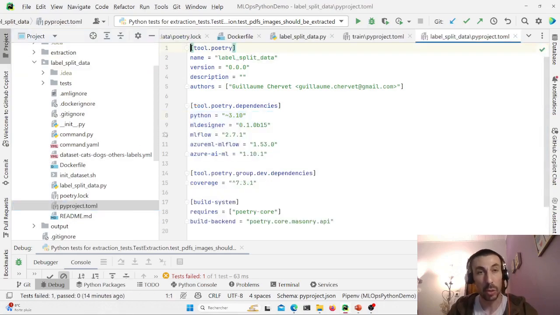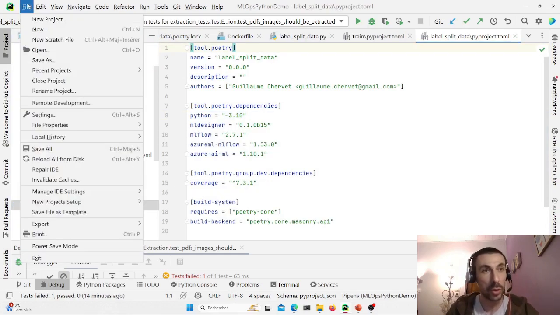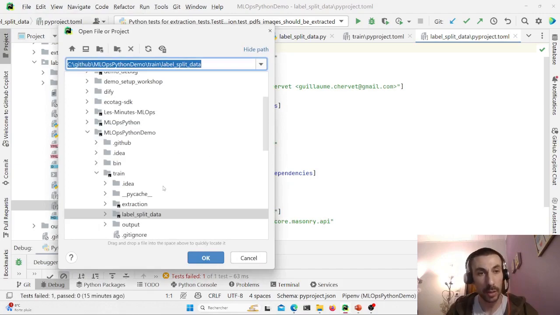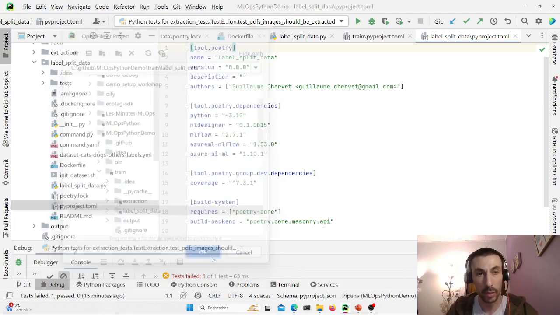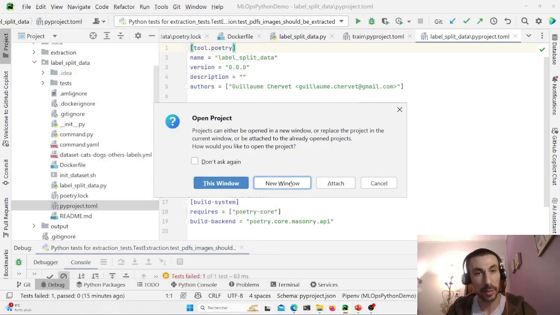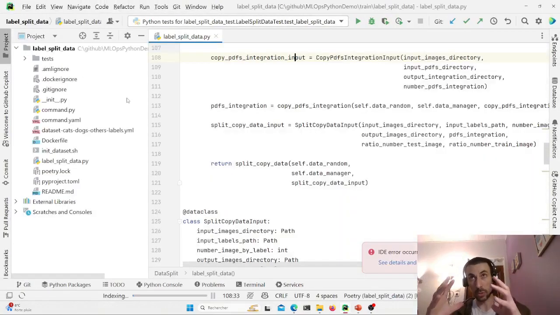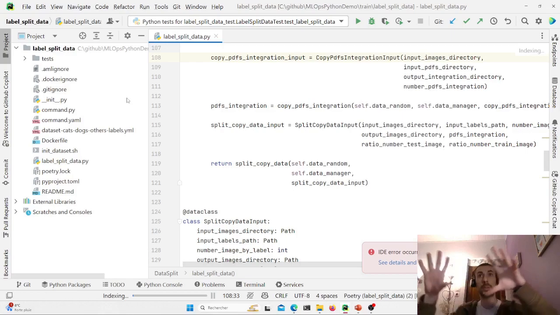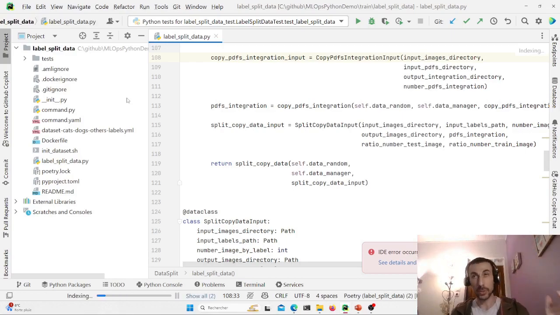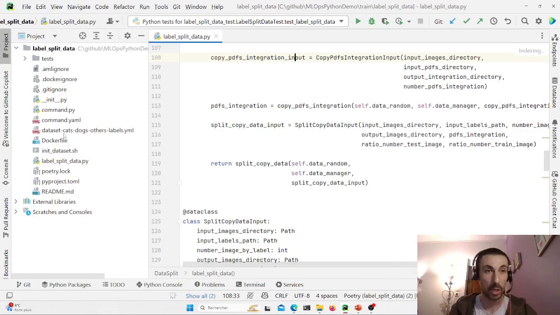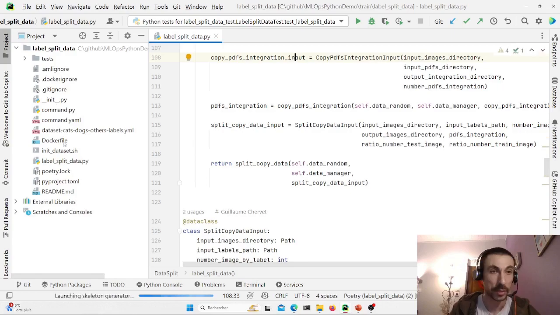So to work in it, what do I do? I open my code directly in the data split step. So I isolate myself in this project. In other words, instead of seeing the whole project, I isolate myself in this little box that's not coupled to the others, because there's no coupled code, and I can work in it with peace of mind.